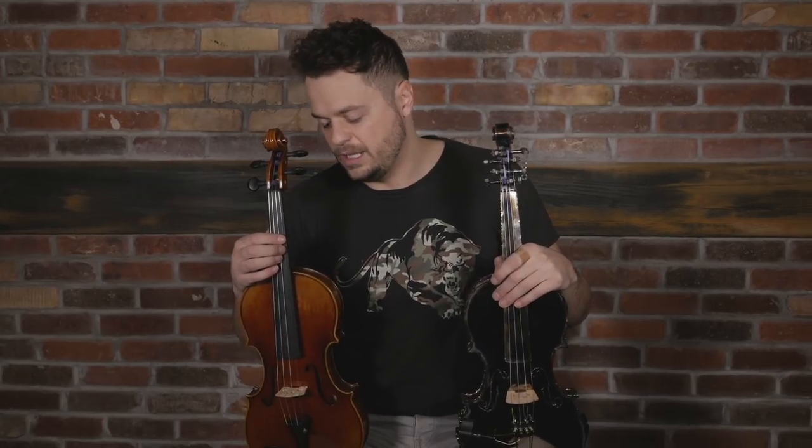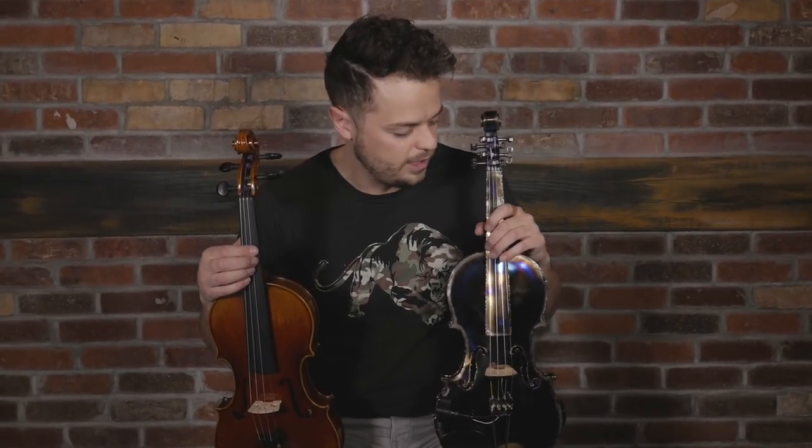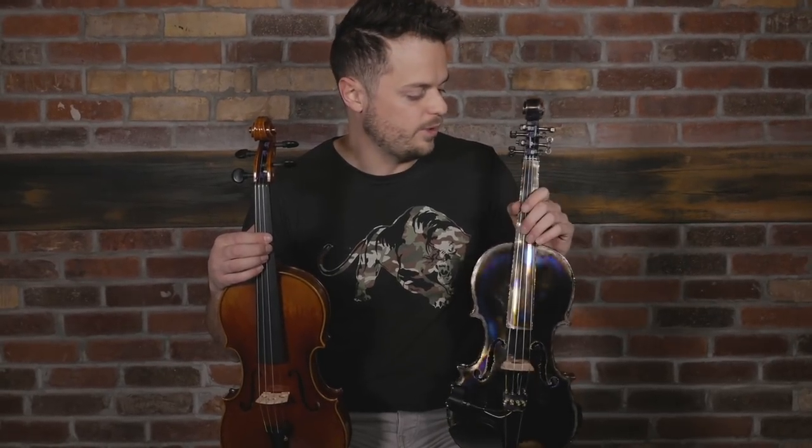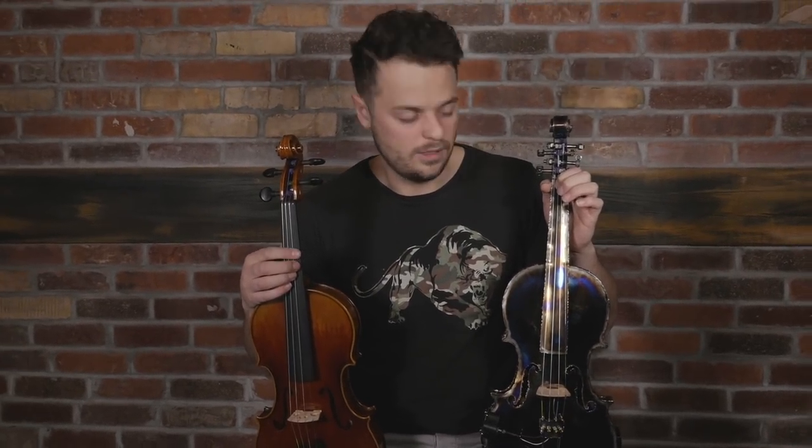Okay, so you got to hear them side by side. But what does it feel like? I would say the wood violin is much easier to play, much more comfortable. The notes respond much more quickly and I can get around the instrument easily — it's something I've used my whole life. Surprisingly, I was told this was a difficult instrument to play, but I actually wouldn't say it's that hard. It's much easier than I thought it would be. Some of the difficult things: we've got the sharp fingerboard, and then down here it's a little hard to press down because the strings have these little protectors, so I can't press down on the fingerboard like I normally would. And this has a couple of notes that just don't speak super well — it'll take a little while to respond, a little bit slower than the wooden violin.